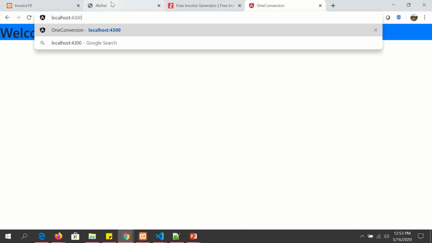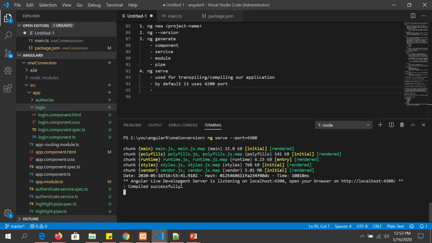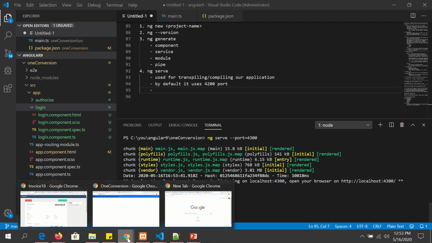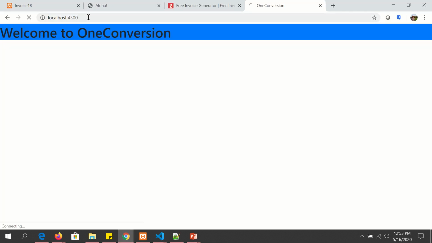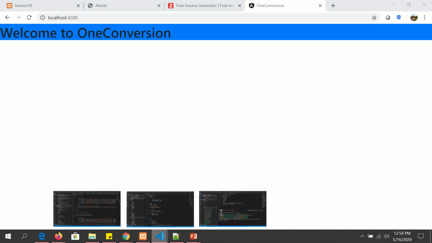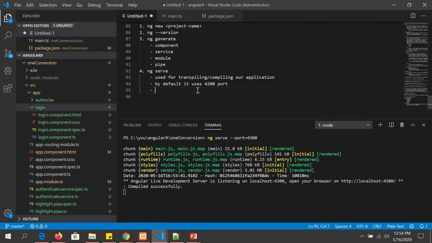So let's see, our application is compiled successfully. You can also see the message here that it is listening on 4300. So you hit enter and we will still see our application, which means our application is now successfully compiled and running on port 4300. So that way we can customize the port number.